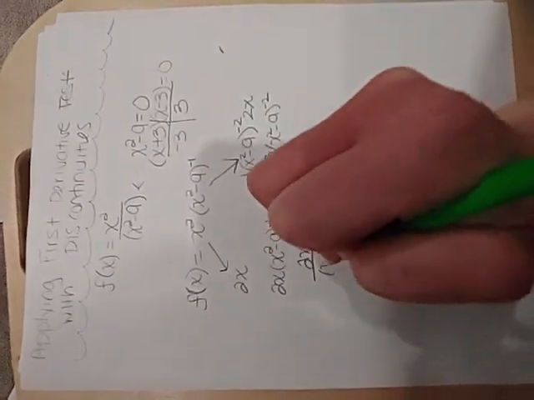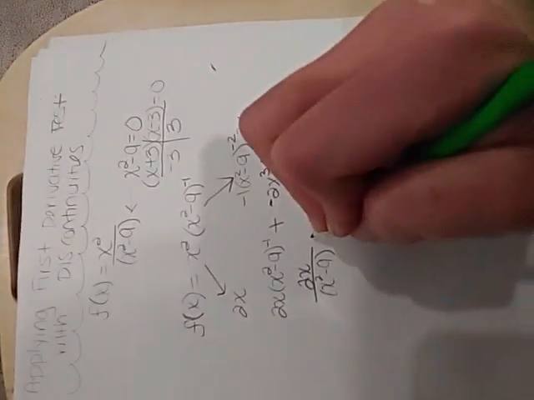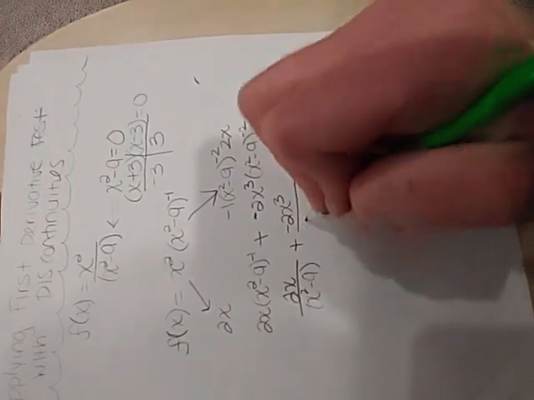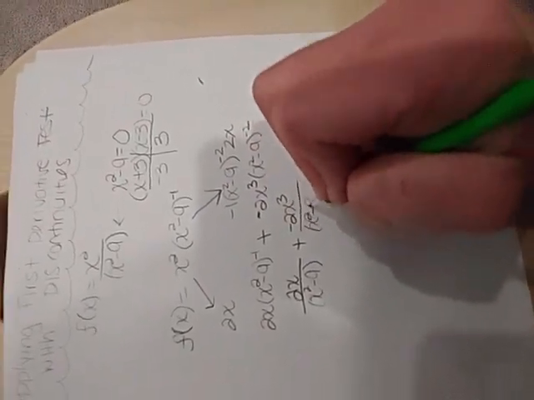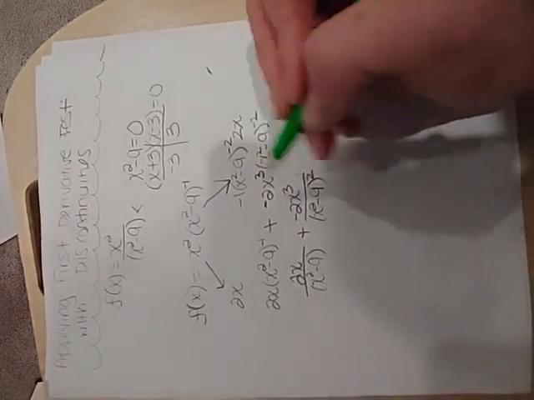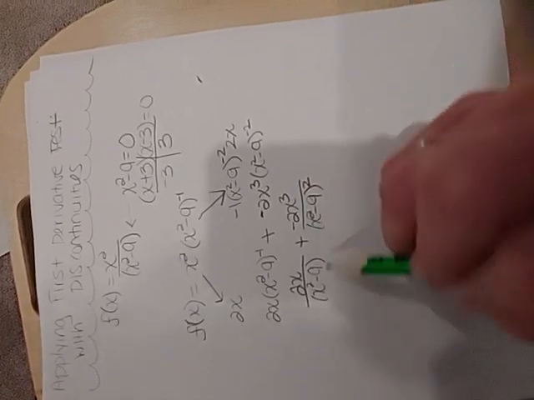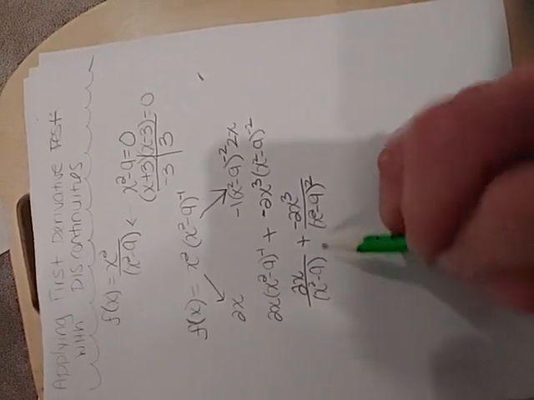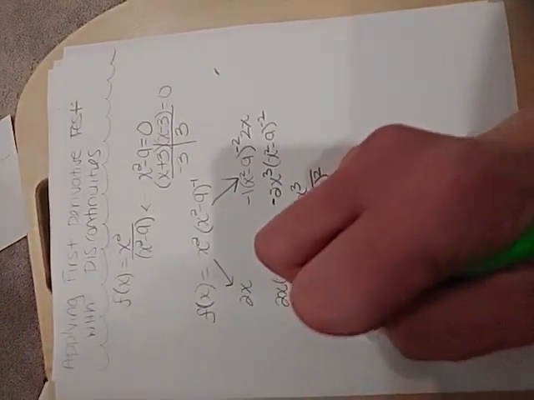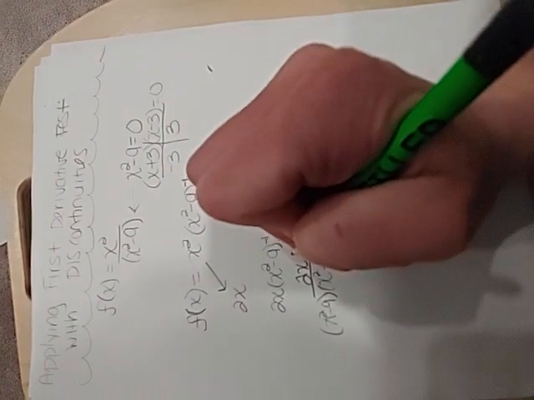So to do that, I'm going to drop the x squared minus 9 back into the denominator. And I'm going to drop the x squared minus 9 quantity squared into the denominator because the negative exponent tells us to pull it down. All right, so now I need a common denominator. This has one single x squared minus 9, and this has 2 x squared minus 9s. So this needs an x squared minus 9. If you put it in the bottom, you have to put it on the top.